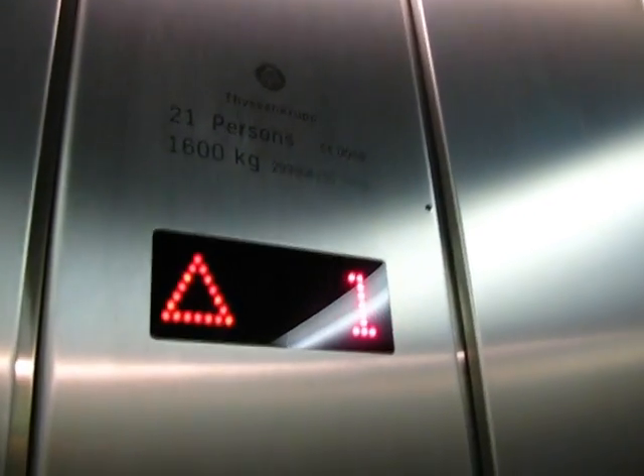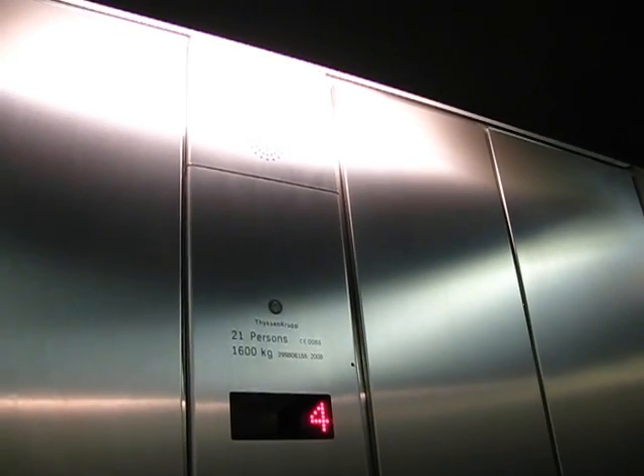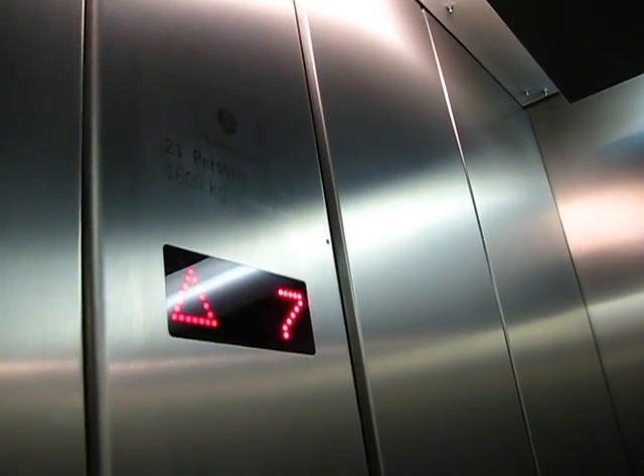If you look up you can see the upper car with the doors closing on another floor. I'm in the lower car now. I really don't like the way they try to disguise that this is a twin lift and make people think it's a normal lift — probably not to scare them. But I think it's wrong. I think they should say it's a twin lift because it's such a good piece of technology. And if you listen really carefully you can actually hear the beep of the upper car, and that's how you can tell how far away it is.